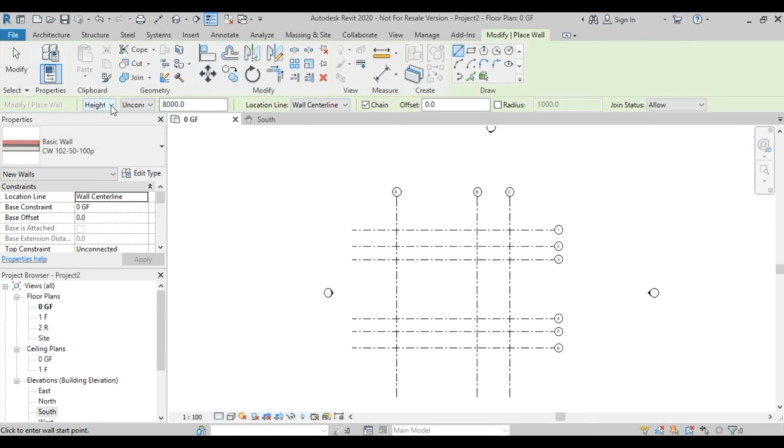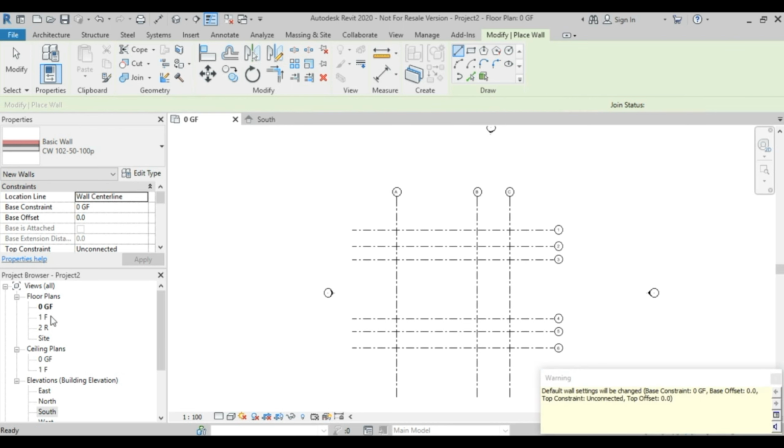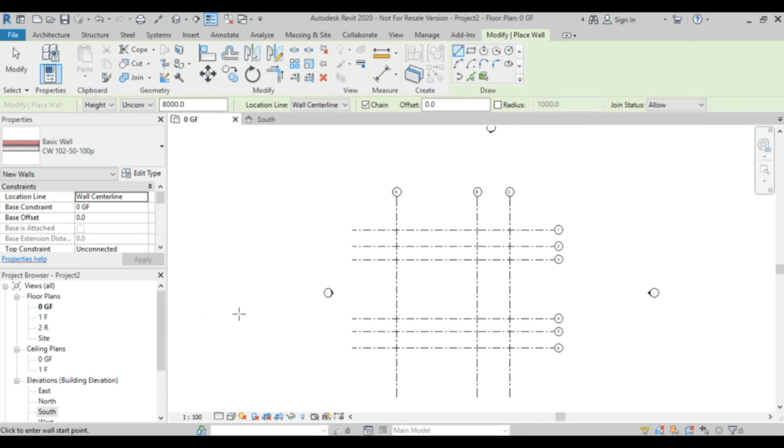Now you need to specify whether you will go up from this level or below this level. So we go up. We are in 0GF, as you can see. You're starting with 0GF.